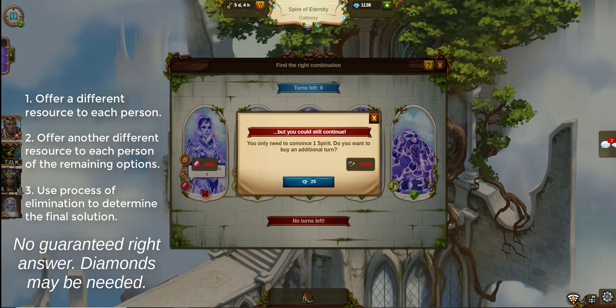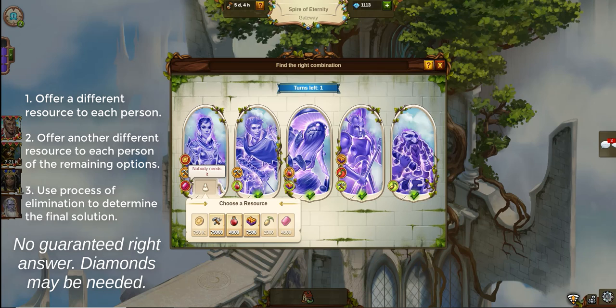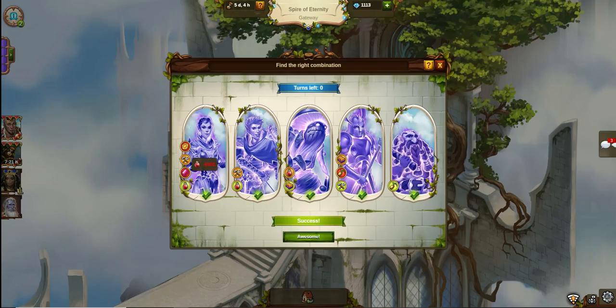That was not the gems. It is now costing me another 25 diamonds. Okay, I'm paying my 25 diamonds. Yes. And now, lordy, see, it gets difficult. I know it's not that, so it could be this, it could be that, and I don't know, so I'm just going to pick one. And I was correct. Awesome.